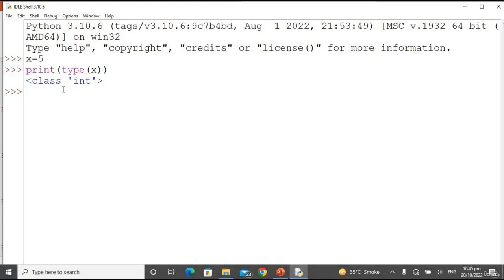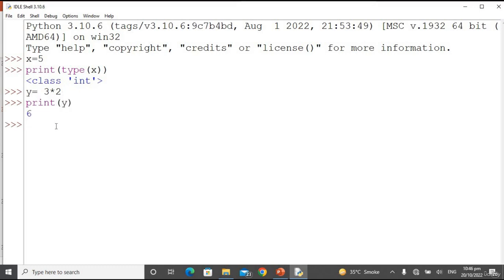Now let's perform some examples, like multiplying an integer with an integer. So y = 3 * 2, and then print y. The answer is 6.